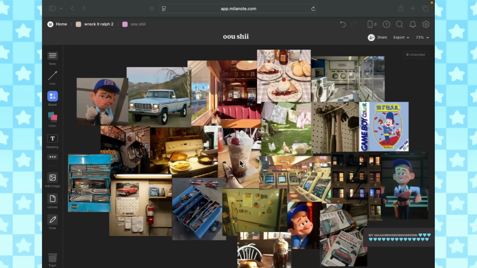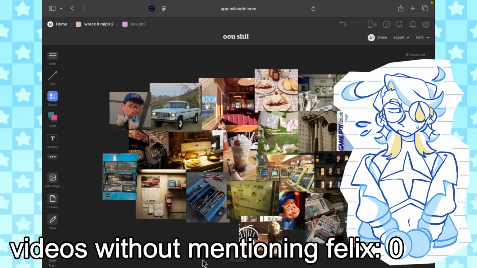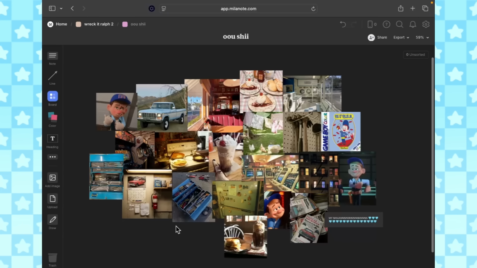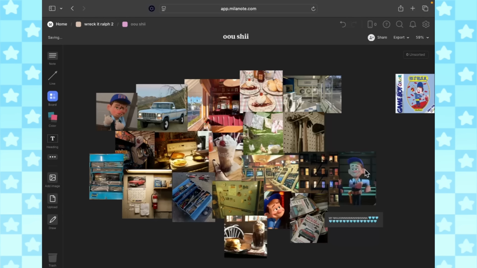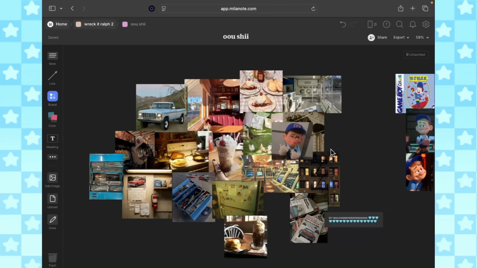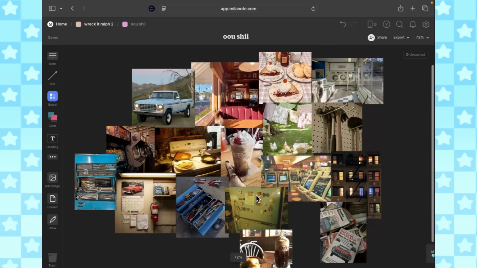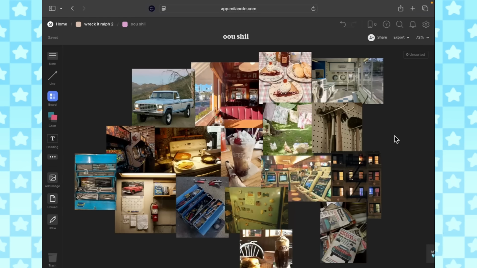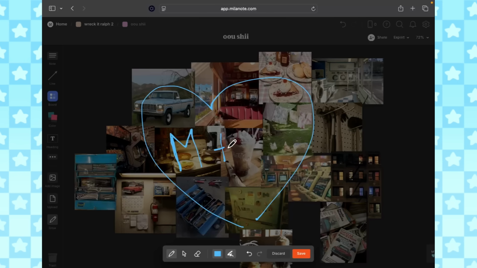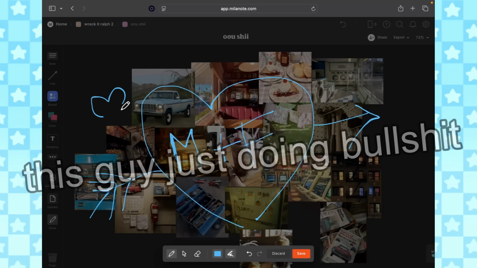Take, for example, this mood board I made for a nondescript fictional character. If I had just put the Fix It Felix Jr. arcade cabinet, a picture of a blue shirt, and a gold hammer, you would immediately know who this is, and it hardly serves to add to his characterization. However, I've added in pictures of food that I associate with him, general 80s aesthetic images, some pictures of tools and hardware, an old blue Chevy truck, and other assorted old-timey and country-esque pictures to convey his personality without actually adding in any images of him or anything explicitly associated with him.